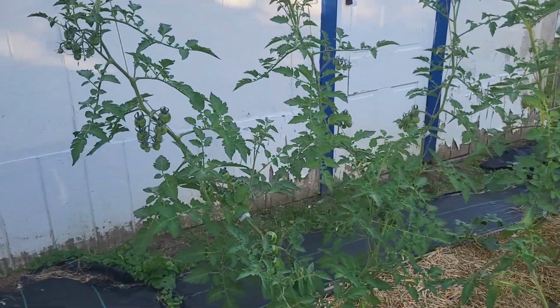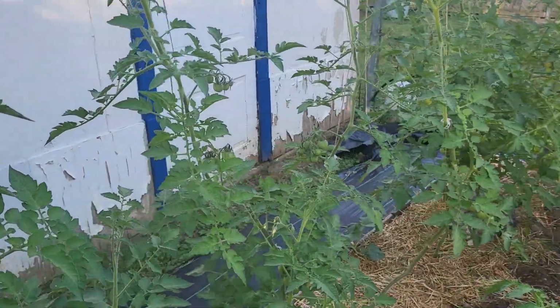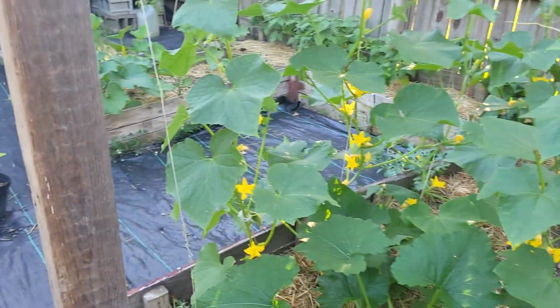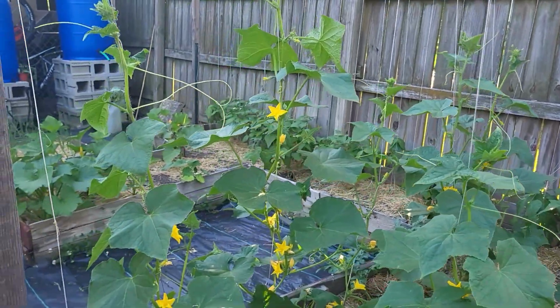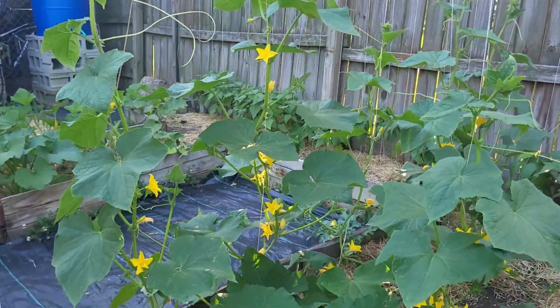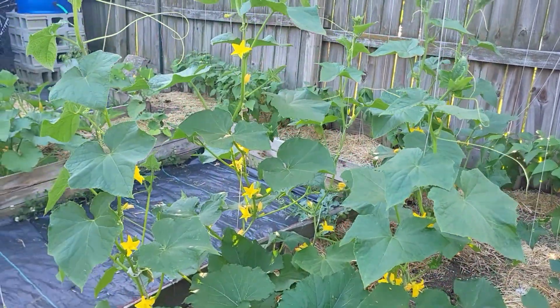The same thing with cucumbers. You pick your cucumbers and you pick them often, because if you let one single cucumber on this plant turn yellow and ripen, the plant will have signaled that it's done its job in reproducing, and it'll stop producing flowers to produce cucumbers. So pick them often.